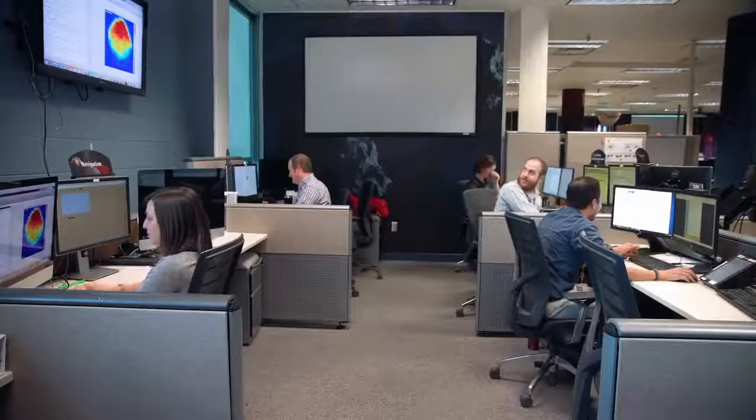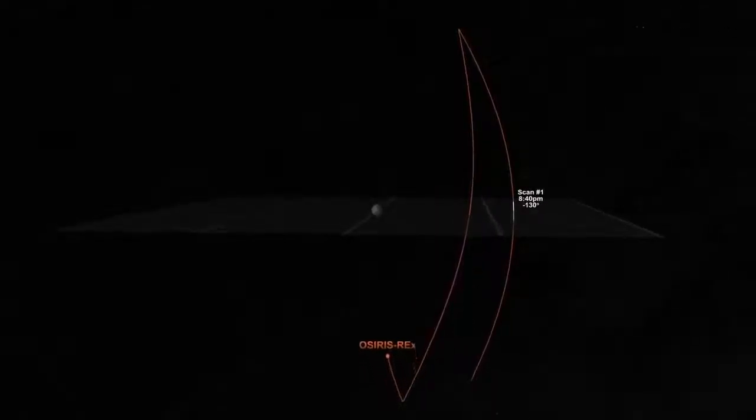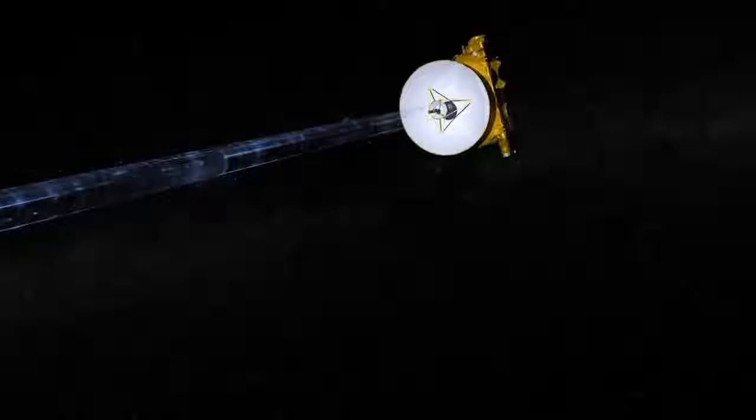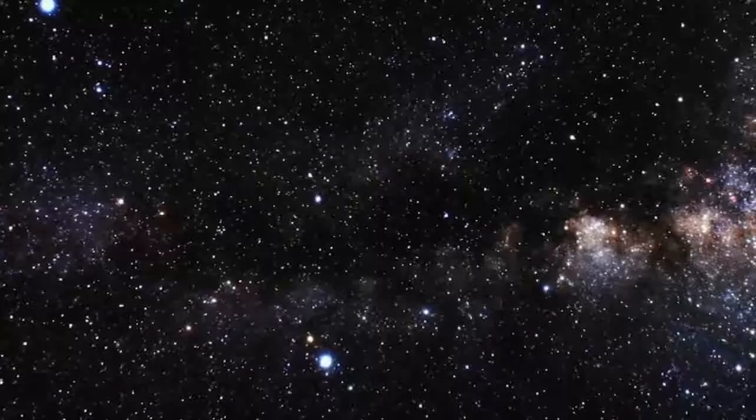You have information around you that tells you where you are, and you do corrections to get on the course to where you want to be. For a critical flyby, like Ultima Thule, we actually started planning the set of commands to the spacecraft about 1.5 years ago. In space, the environment is a lot different.